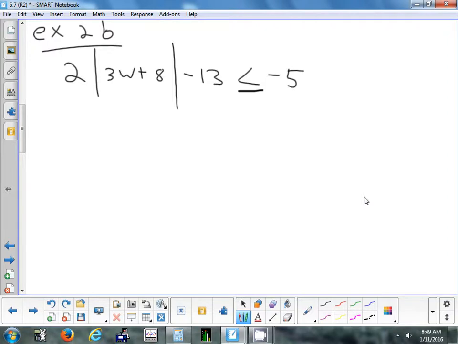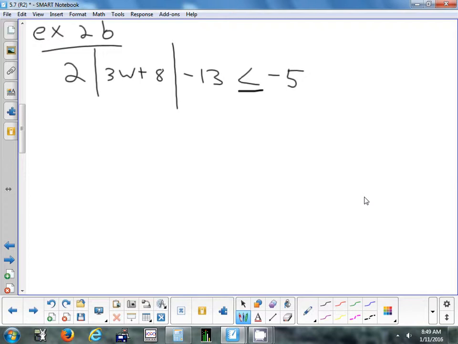Okay. So what you're trying to say? Are you trying to say that the absolute value is not by itself? There's stuff outside of it. Okay. So that's the problem. There's stuff outside the absolute value. Right? It's on the same side of the inequality sign, outside of the absolute value. So I'm going to tell you right now, to get that absolute value by itself, it's going to take 2 steps to be able to split it.